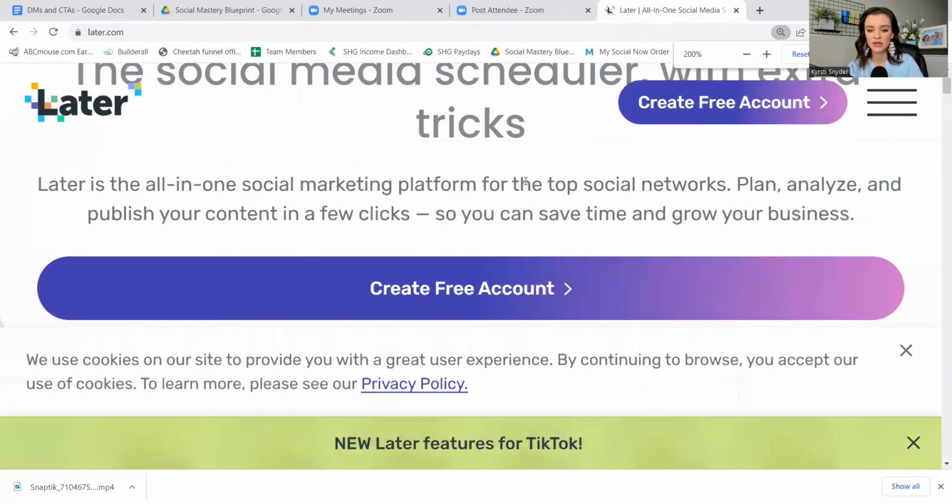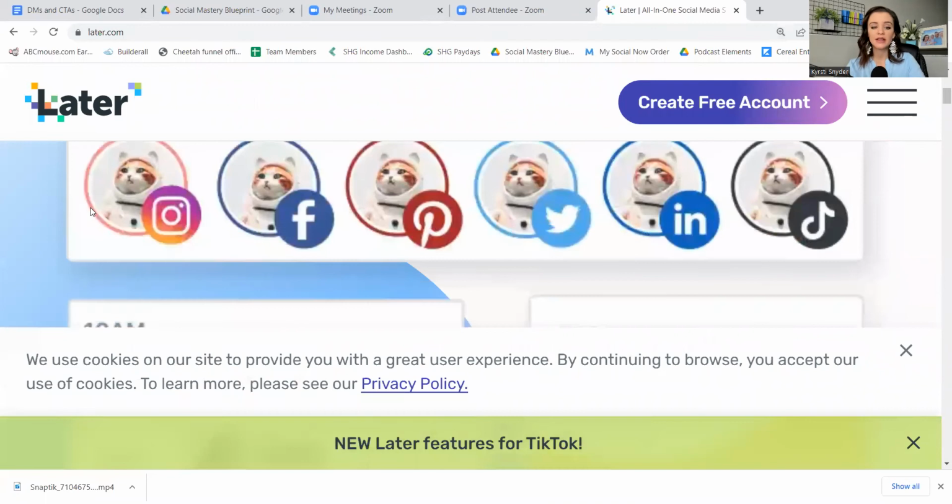Later.com allows you to schedule things, schedule tonight at 9 p.m., schedule next week, schedule next month, whatever it is, on Instagram, Facebook business page, your Pinterest account, Twitter, LinkedIn, and TikTok. So later.com being about $25 a month, it's worth the investment.